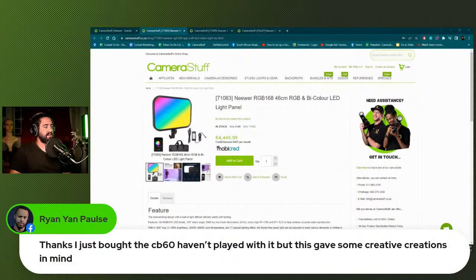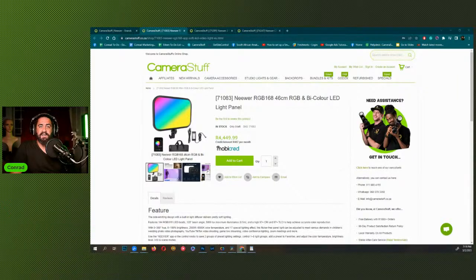All right, so first comment: thanks, I just bought the CB60. I'm quite excited about the CB60 as well myself. I'm just unfortunate I didn't have a demo unit for tonight. I haven't played with it, but this gave me some creative ideas of mine. There are so many options to play with. I haven't even uncovered a lot of it, right? But there are plenty of FX modes, RGB modes. You can use these lights in different setups, different angles, different positions. You can modify them using scrims or flags, etc., to create very unique lighting setups. I'm very excited about these RGB panels. I'm going to use them myself in the future, and I hope you're excited as well.